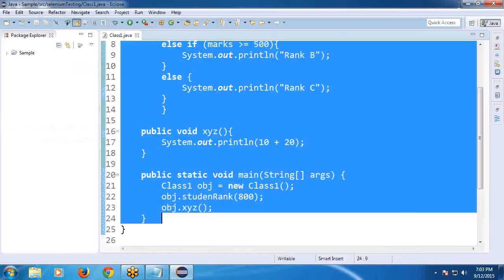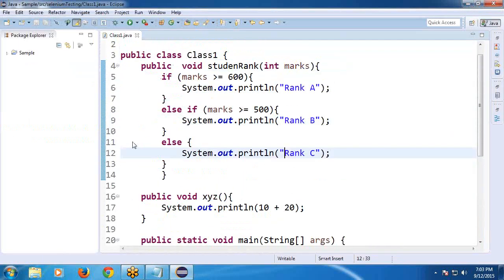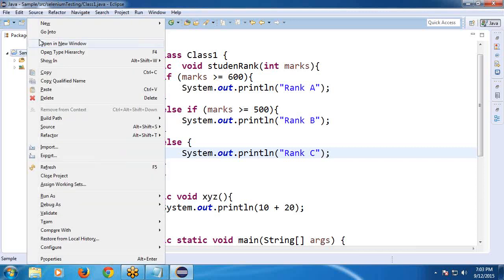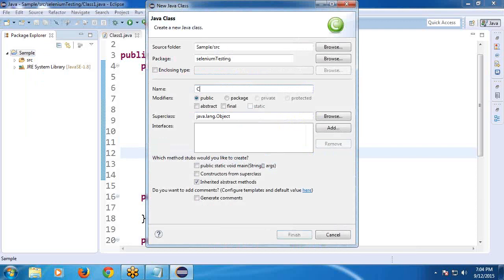Create one more class. Actually, it is an OOPS concept. Okay. New class. Class name, for example, Class 2.